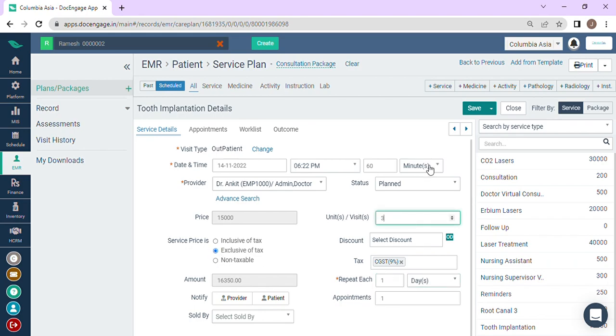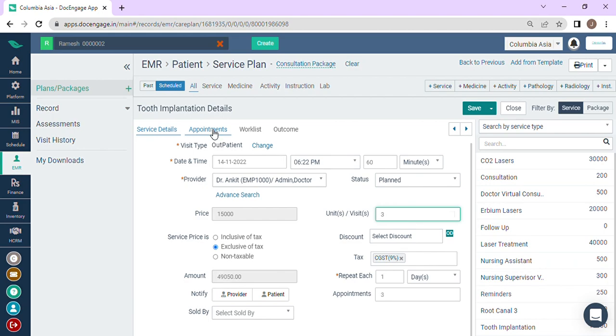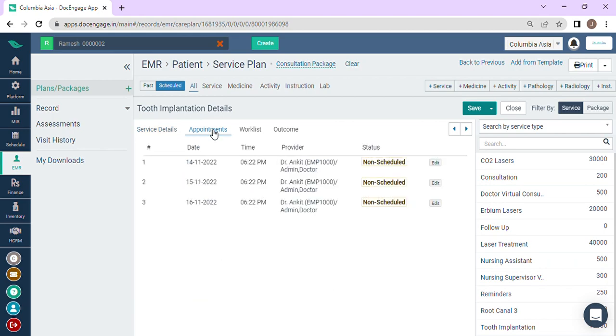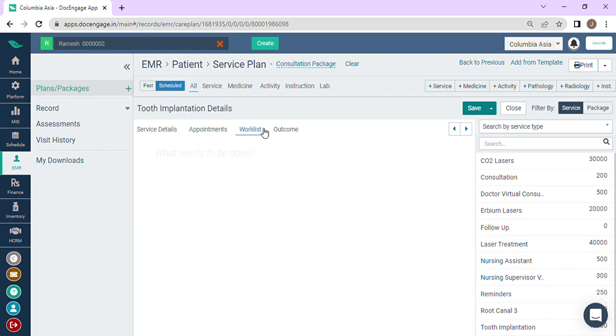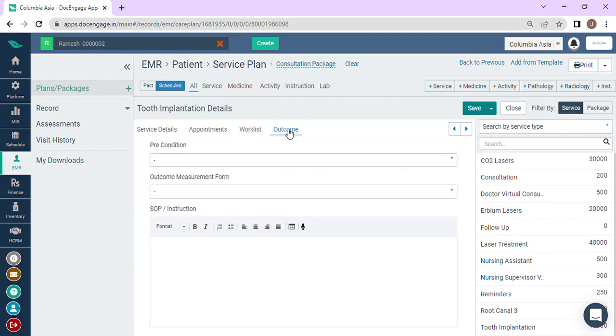I'll give 3 units. I can give the same appointment details here also. Since I have given 3 units, the three appointments are automatically created. And if I want to add any work list for the provider, I can add the work list as well as the outcome and save. Or I can also save and add another service or medicines, all these things.